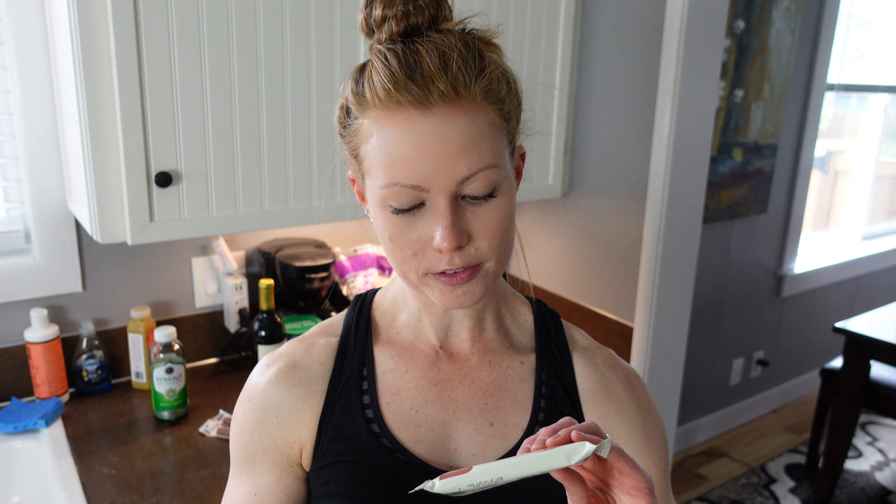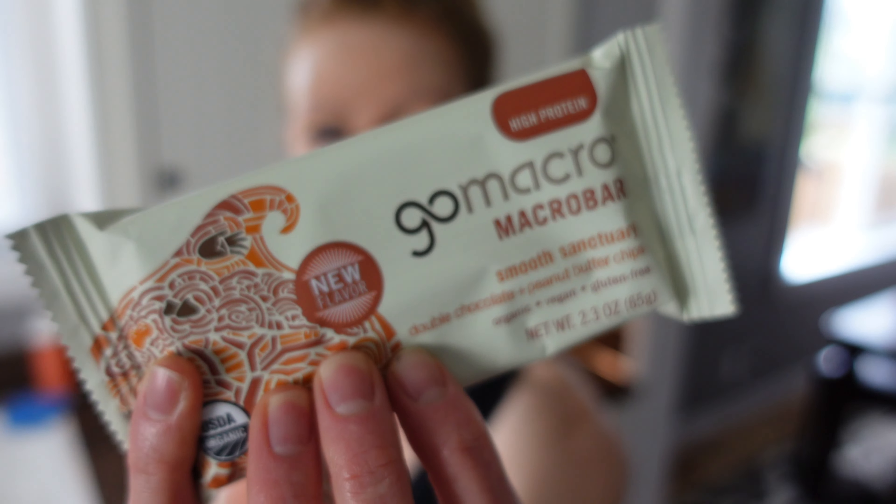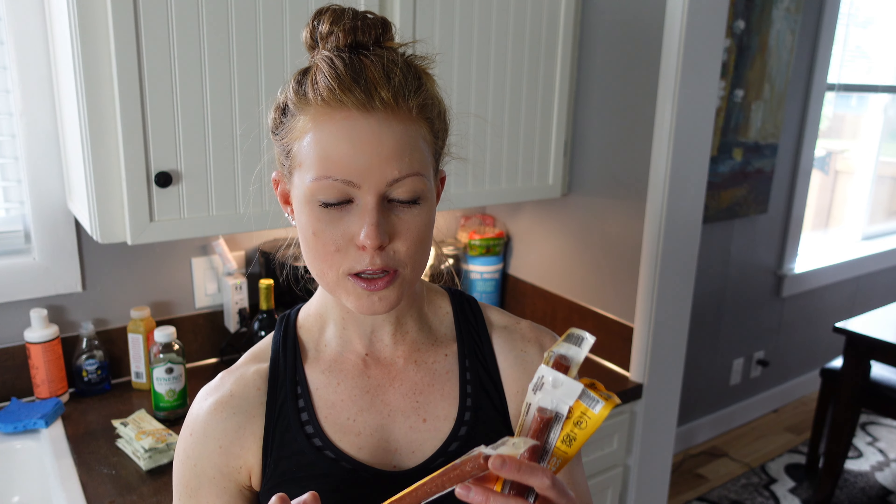They have the option of buying them in bulk at Trader Joe's, which is really nice. I can't decide what my favorite flavor is, so I don't buy them by the box yet — there's a new double chocolate peanut butter chips one that looks really good. I just buy a few different ones every time. I love these things. The turkey sticks are a little bit pricey — I think $1.67 or $1.69 per stick — and they're 10 grams of protein per stick. I don't get them every time because they are expensive, but most of the time I treat myself and get a few. I like the Chomps brand because they use all clean ingredients: gluten-free, Whole30 approved, no sugar added. It's a really nice high-protein, low-calorie snack.